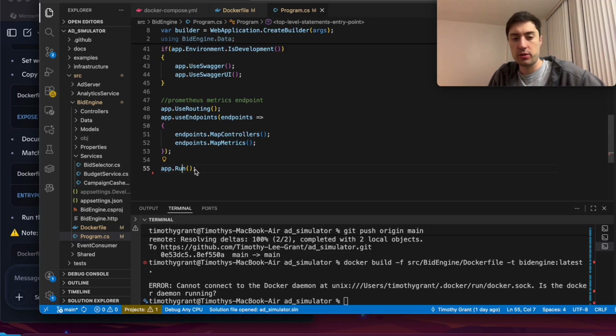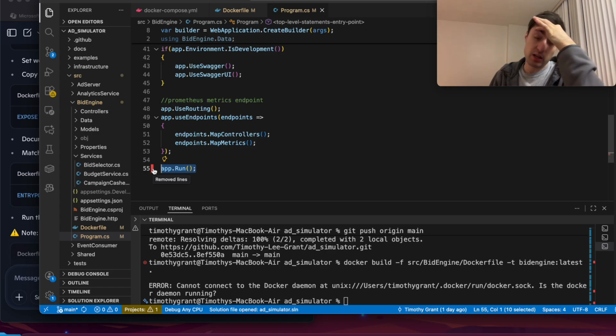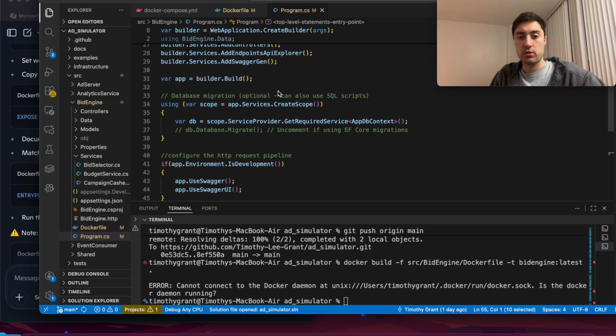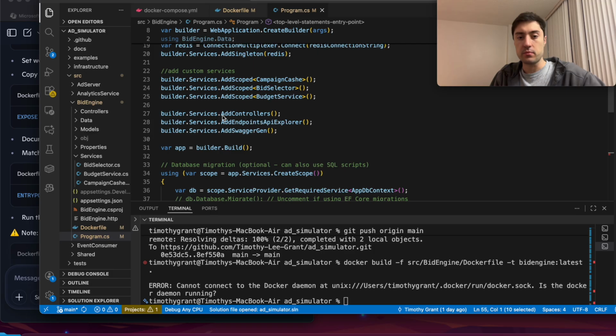Okay, so when we do app.run, I think what this does is just sets up a listening application because we defined it as such up here, web app. So now we have exposed the controllers and the endpoints, okay, and all of these.